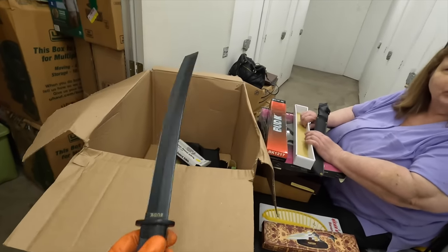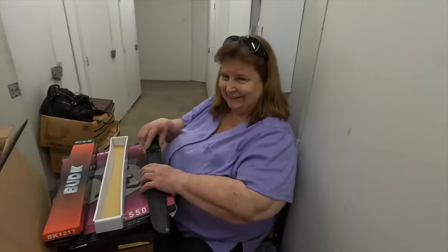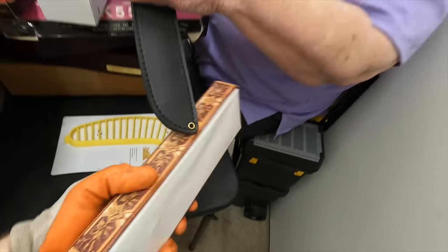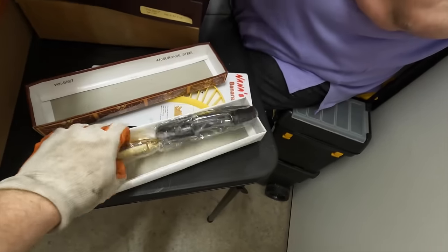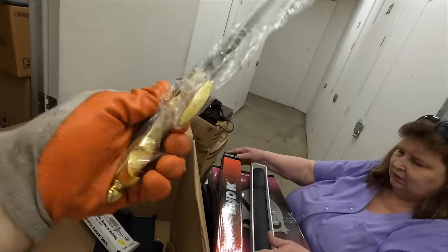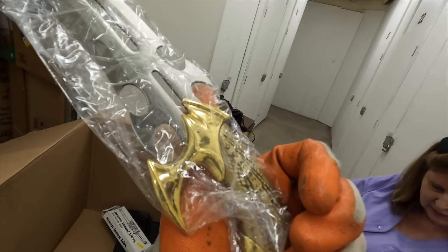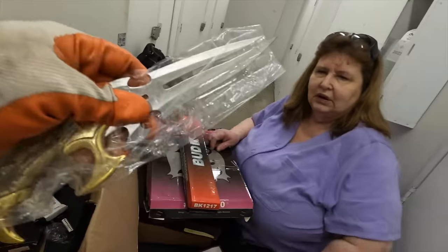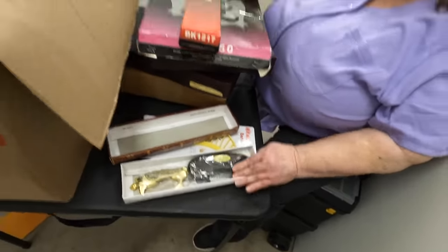Not with cardboard. I know. We don't want to dull it. Here, try my arm. No. Although that may get a million hits, but we don't want that. No. Okay, let's open this up. It's got a nice case. Oh, this is brand new. Look at that thing. Well, this is brand new too. Look at this, guys. Is it gold? Clippers or what? This is a Defender. Oh, that's cool. Look at that. That will get you. They do look deadly, don't they? Yeah, and it's even got a display case for it.